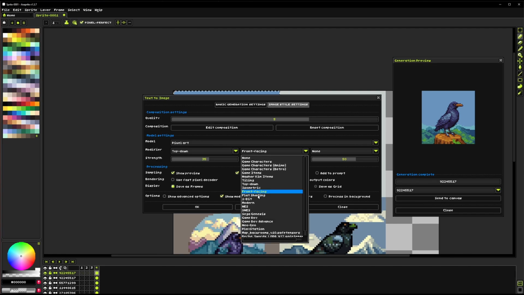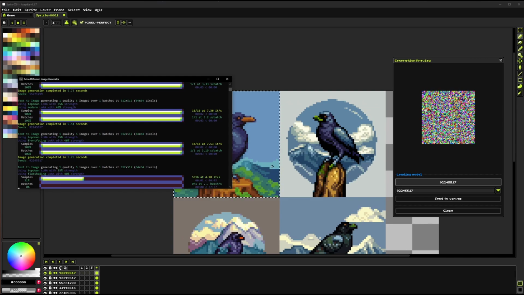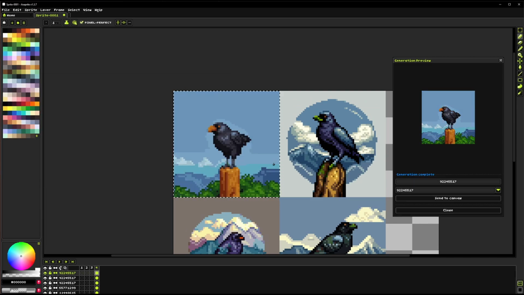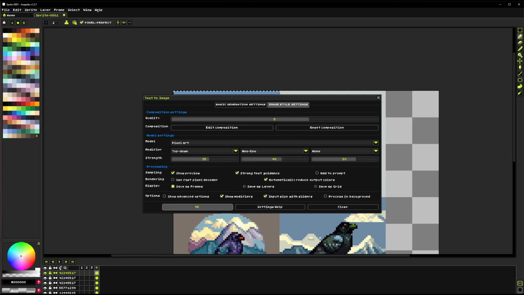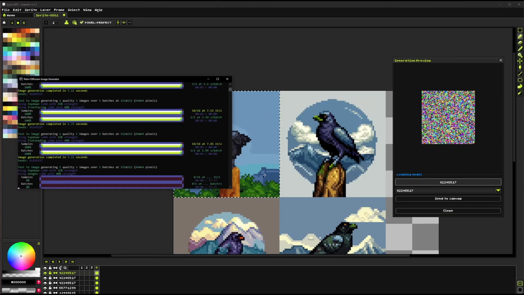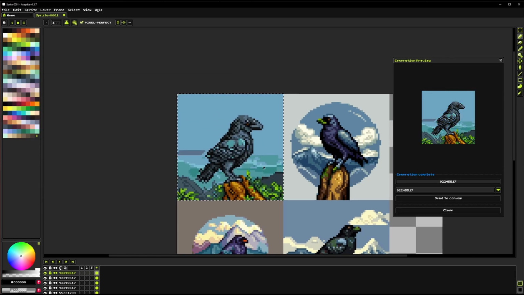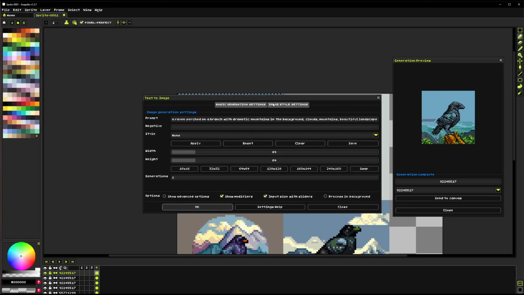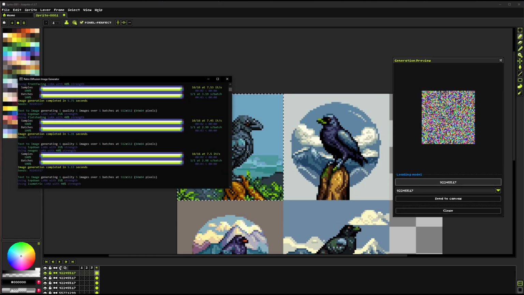And if we go through and try out a few different of these, maybe the flat shading one, changes the style a bit more, but you can also see that it's a bit more simple. There's less details in it, that kind of thing. If we change it over to something like the Neo Geo style, you're going to see that that's going to be a lot more gritty and have a lot more detail, just in line with that era of video games on the Neo Geo console. You can also change it to something like isometric and get a different view of it.